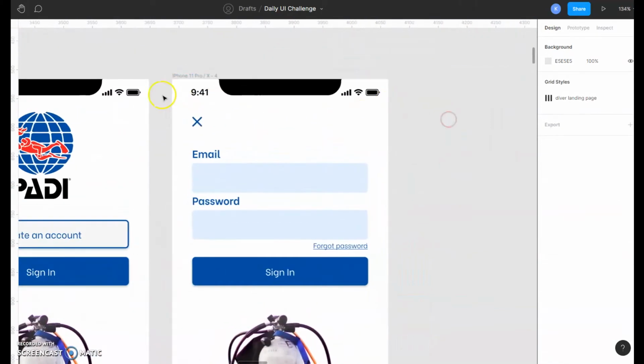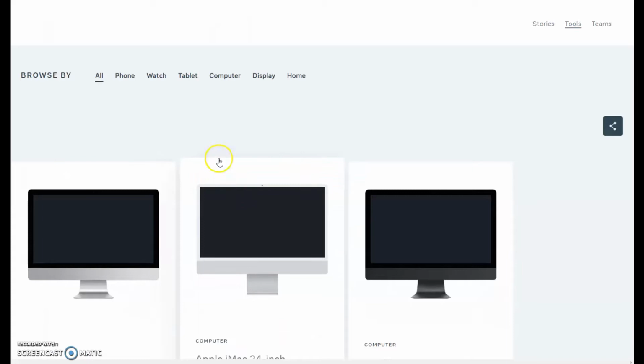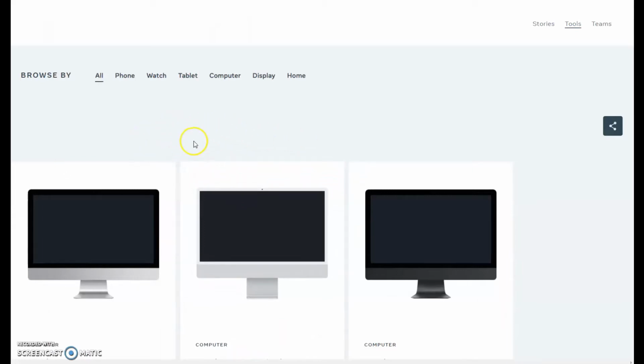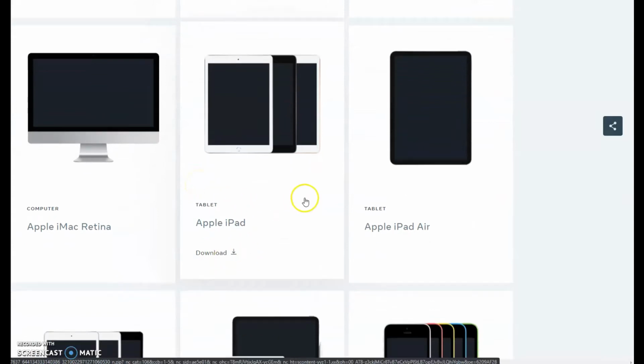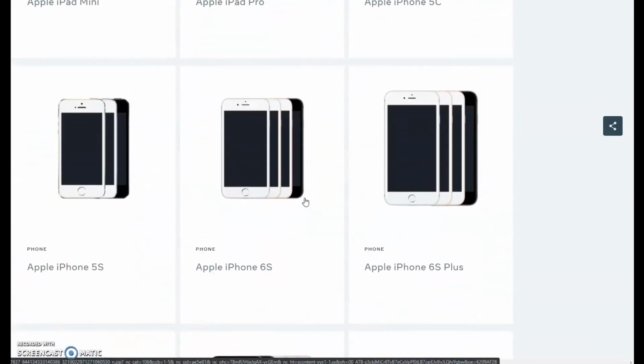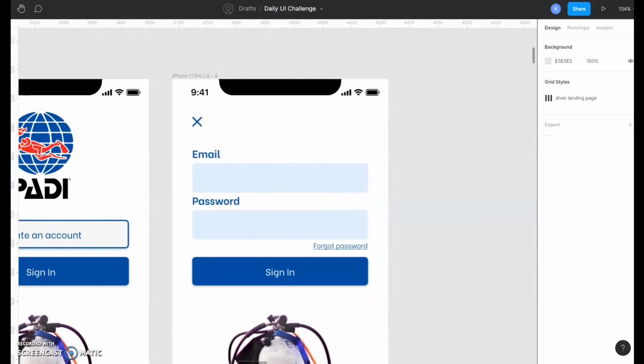As for the elements in the top, I actually did not make these either. I imported, I think it was a PNG or an SVG file from a website that has a bunch of mock-ups of different iPhones, tablets, etc. And that website is over here. It's called Design at Meta, and they have a bunch of mockups that you can download, and that's where I got my stuff from.